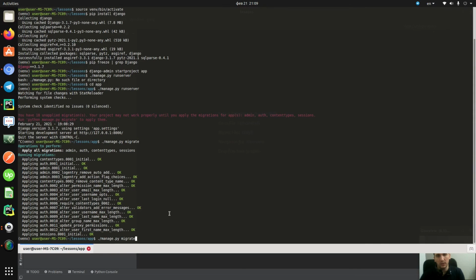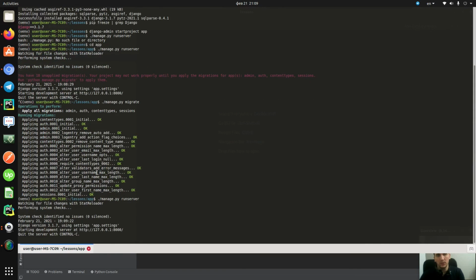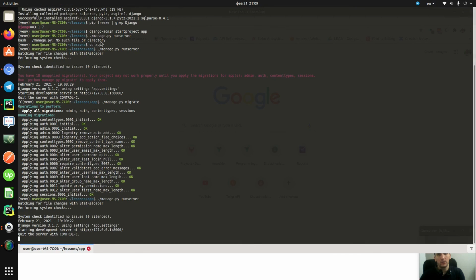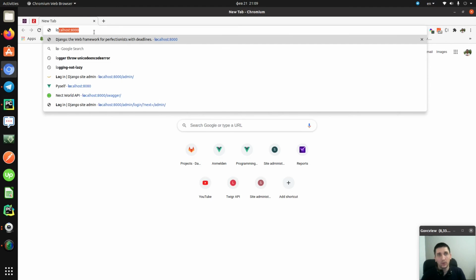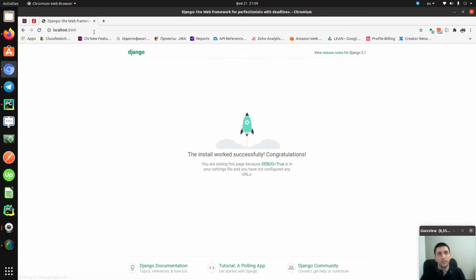Now we can start the application and check it in our browser on localhost 8000. Yeah, so we have the default page for the Django application. It shows this page because we don't have any other routes for our application.